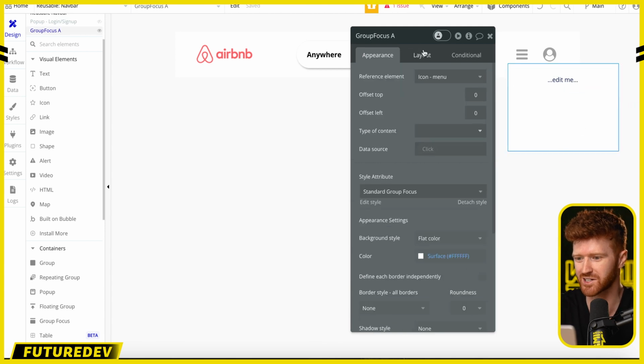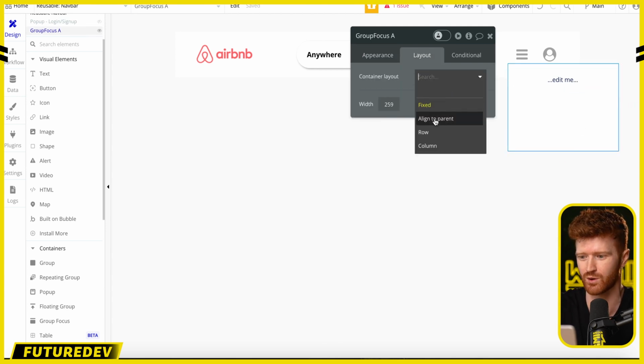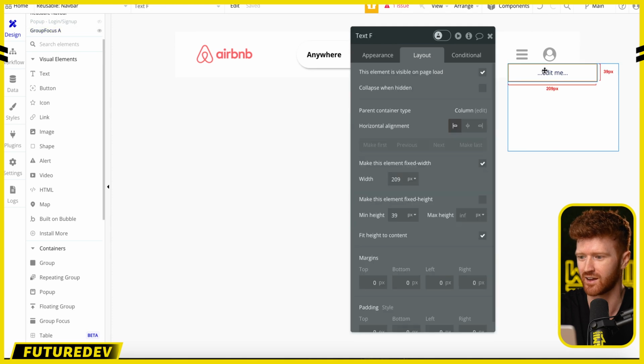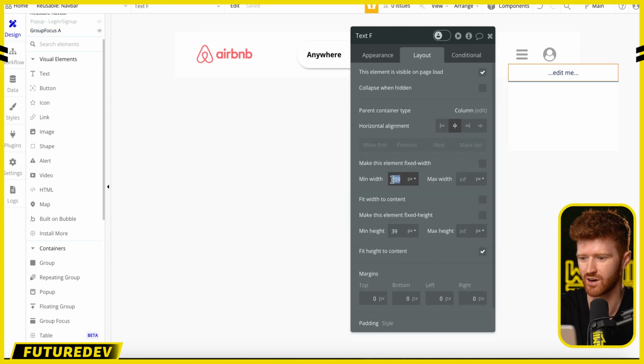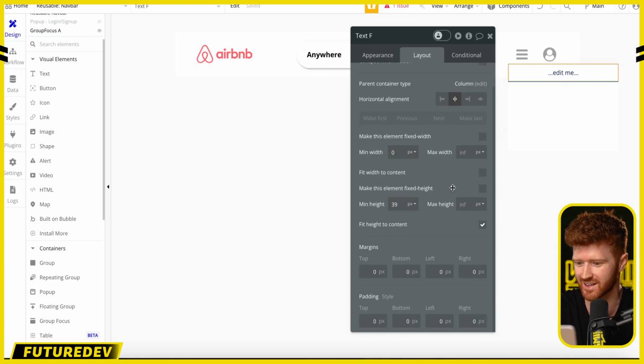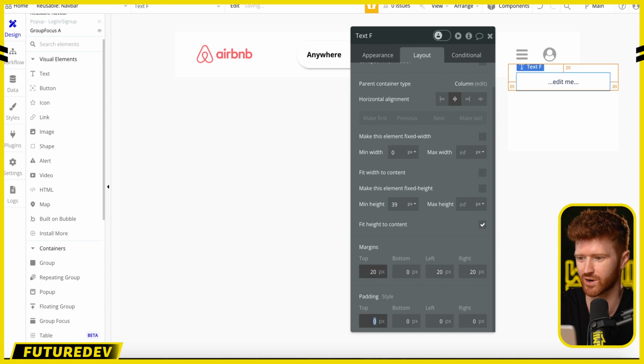So for the group, we actually want to change the layout. And of course, what do we want? Well, we're looking for column. And let's center it. Now let's uncheck our fixed width, of course. We'll get rid of the min width. And of course, let's leave our min height because we don't want that to go to nothing and then we can't put anything in there. Super annoying. Let's give it some margin. On top, we'll give it 20. We'll give it 20 left and 20 right, just so it's off the parent group a bit and not touching the sides.